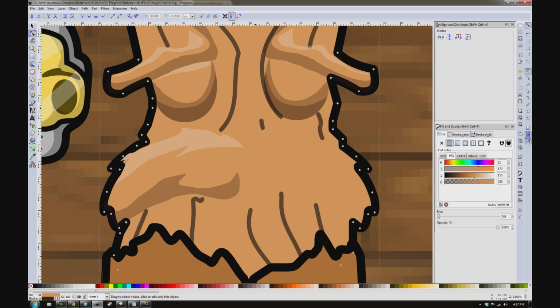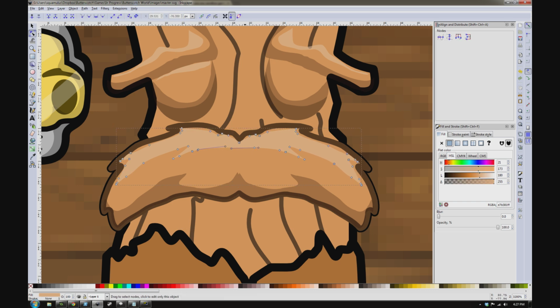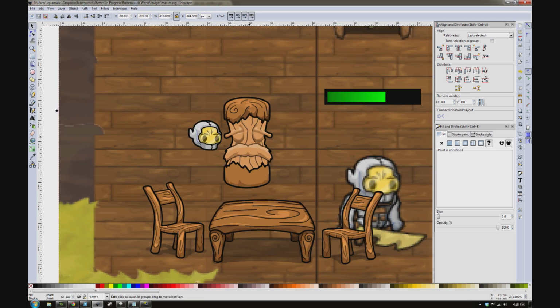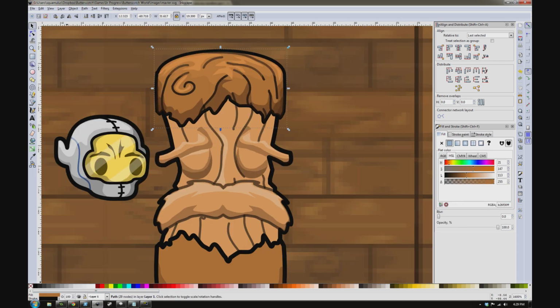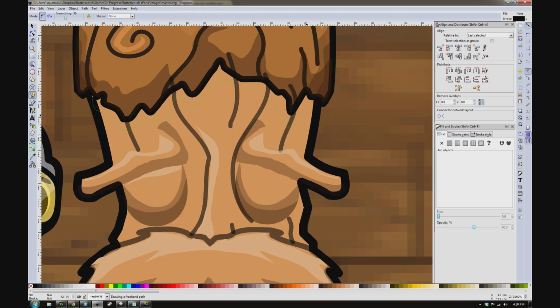And I'm breaking those in the background and then adding the mustache into the actual base of the wood, so it has a black outline around it there as well. Here adding a bit of a highlight to give it sort of a nose feel. And these side shadows, I experimented with a few times. You'll see me delete them here in a moment. The goal of them was to give the thing a bit more depth going back, so it didn't appear quite so flat, which gets fixed a little bit later on.